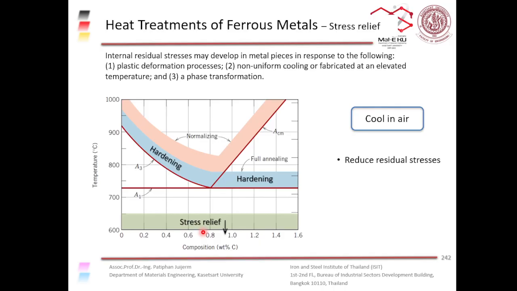So basically, if you have a lot of dislocation, you heat it up to 600, 650 degrees Celsius. The atoms will have a bit more energy than at room temperature, right? The atoms will try to move and rearrange themselves to get rid of the dislocation. So you start to get a more or less perfect lattice again. When you get a perfect lattice, you get less residual stress.